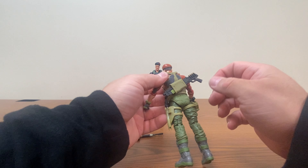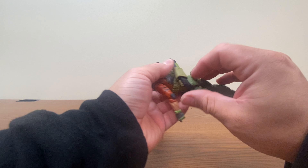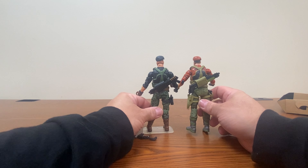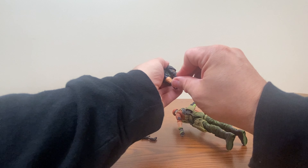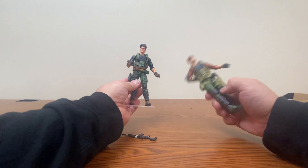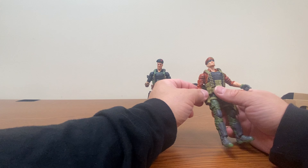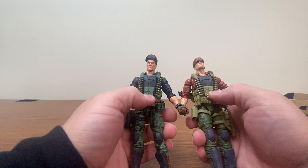This time his beret is in brown. He's actually got, in the holster here for the machete, it's designed a bit differently — it's cut all the way open there so that he can pull it out. They had to design it that way basically because of the shape; he wouldn't have been able to fit that in there if the hole was just straight down. Makes you kind of wonder how that would work in real life.